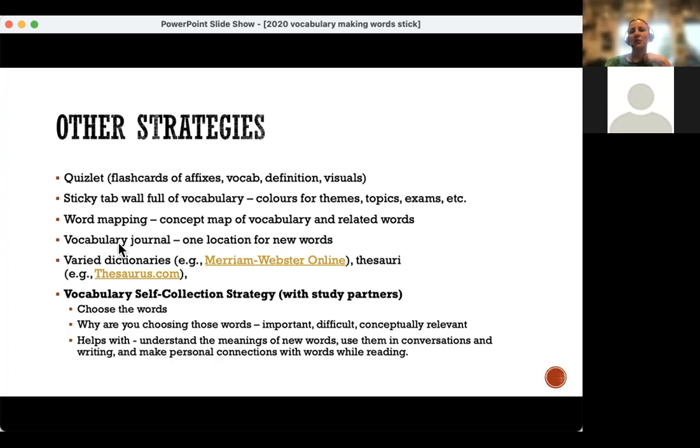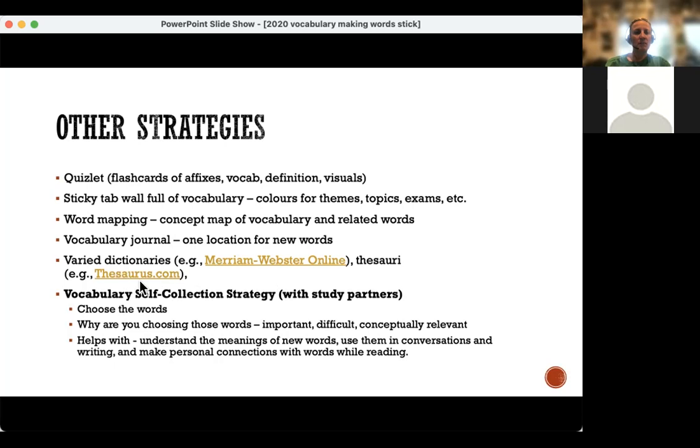I personally am not a huge fan of these because I'm the kind of person, if I make a journal, I'm like, okay, where is my vocabulary journal? I have no idea where it is, but you could do it on your phone, I guess. You can write down certain words that you're like, oh my gosh, that's such a cool word. Or, oh my goodness, the professor has been saying that like 20 times in the lecture today. I really have to remember that. So you could make it a little bit more user-friendly and just have it on your phone, let's say, as you're in your lectures, and just know that there's a spot that you put these kinds of new words.